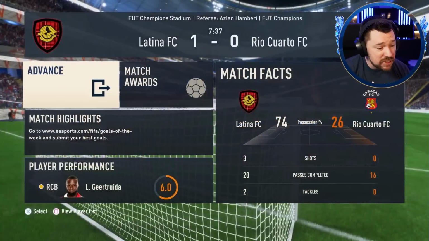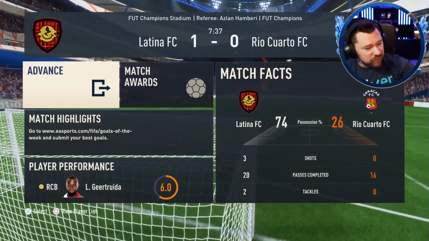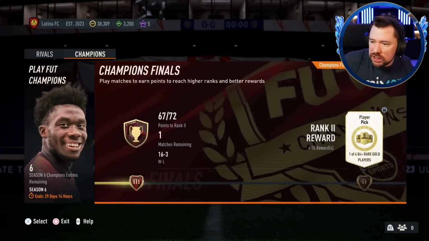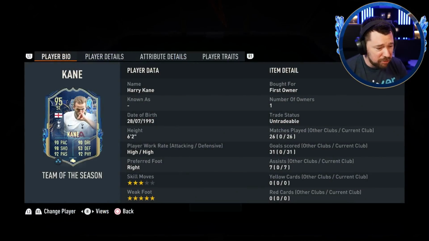It's the early games that are harder. Game 3 and 4 were like the most difficult games. Let's go. 16-3 on a one-week-old RTG. Kane card carrying, mate. He's honestly the best player I've played with this year.